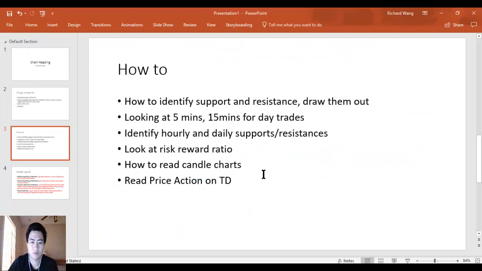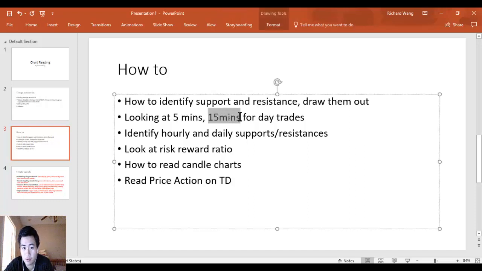The next one we'll look at. Also for day trading, I look at 1 minute and then 5 minutes. I don't look at 15 minutes. Some people do. So let's just make it 5 minutes and 1 minute and 5 minutes. And okay, we did that out in day support.